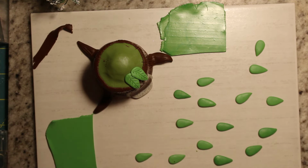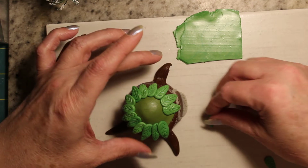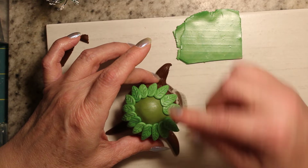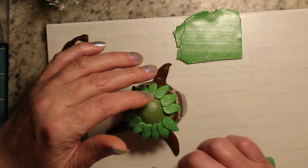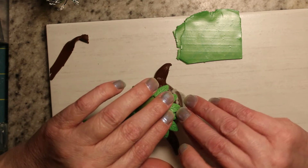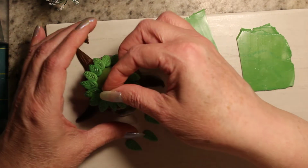So when I get all these done with the needle tool, I'll be back. Okay, let's see if we can get around one tier. Okay, the last one, you need to lift up the first leaf, slide that one in under, on top of this one, and in under that one. So now we'll start another layer.